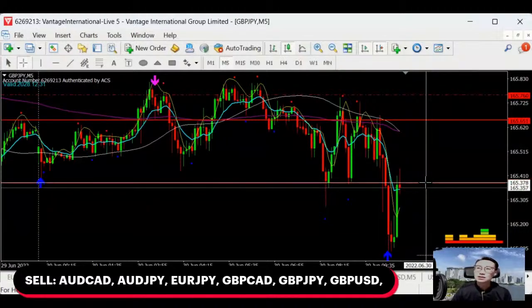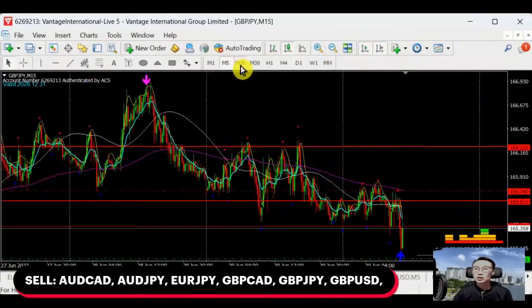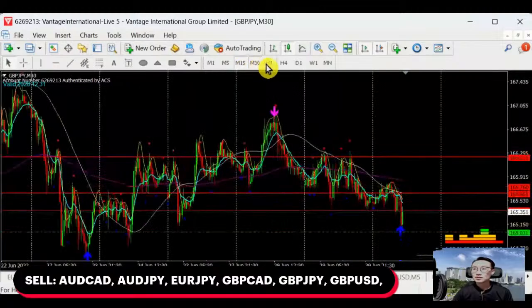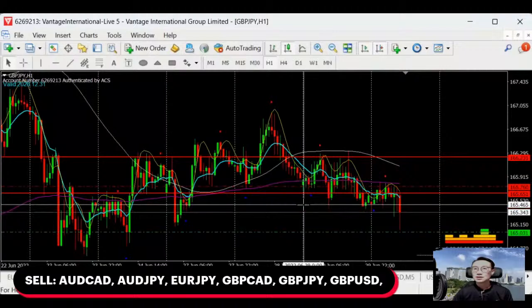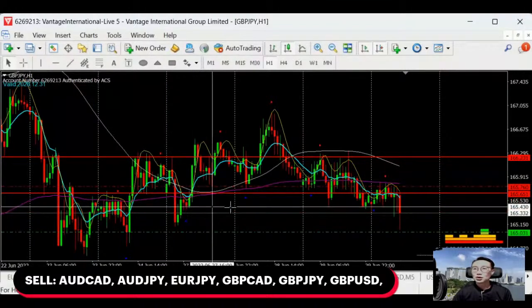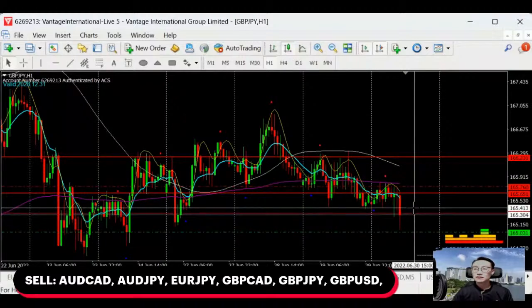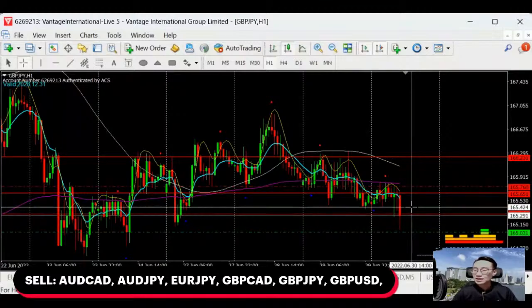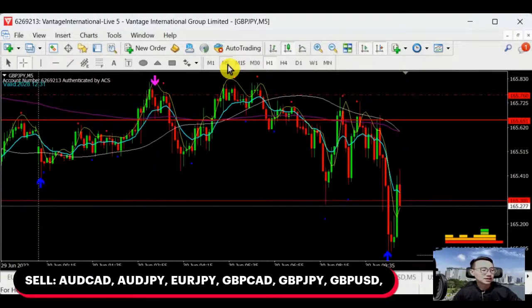So pound yen, yes, now testing the resistance. Although this resistance is in a smaller time frame, which can be quite weak, on M15 we have the same resistance over here, M30 is the same, and H1 over here is also similar. As you can see, support has been tested once, twice, and again. So this is the area of value for resistance, where the previous support has become the resistance. Yep, that's right, Hubert. So this is something we can take a look at.